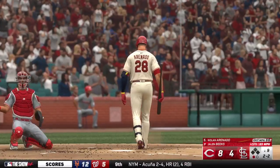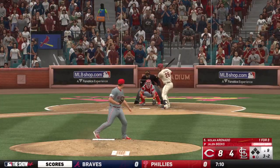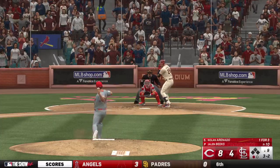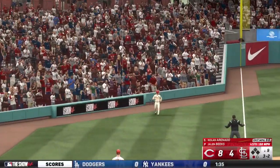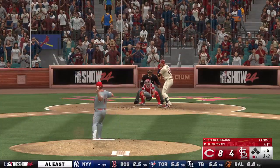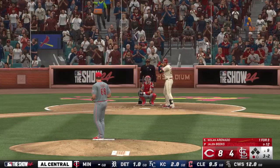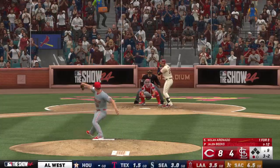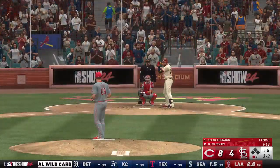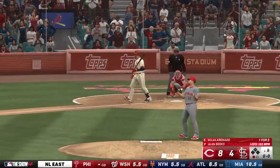And a foul ball. And a pitch. And another ball. Fouls that off to the left, and we'll do it again. One down, bases empty. Foul ball, and it remains a full count. Good battle here, about to be the 8th pitch of the at-bat. And that's ball 4. It wasn't easy, but he earned that walk after a long at-bat.